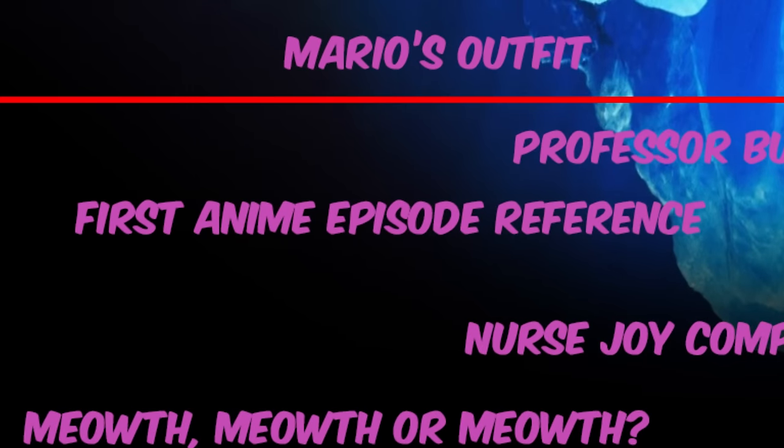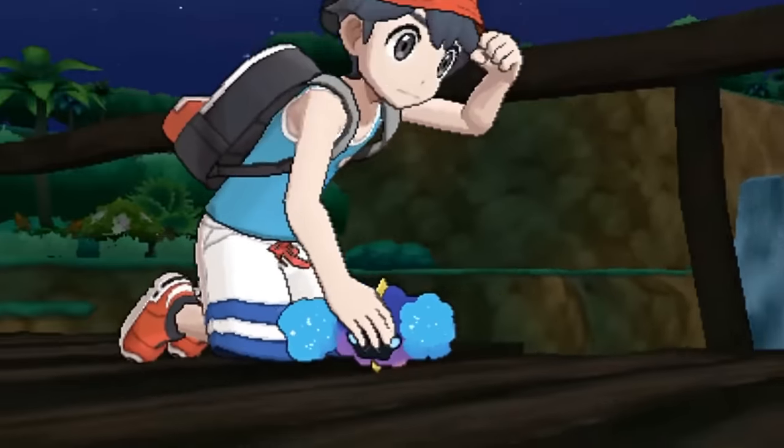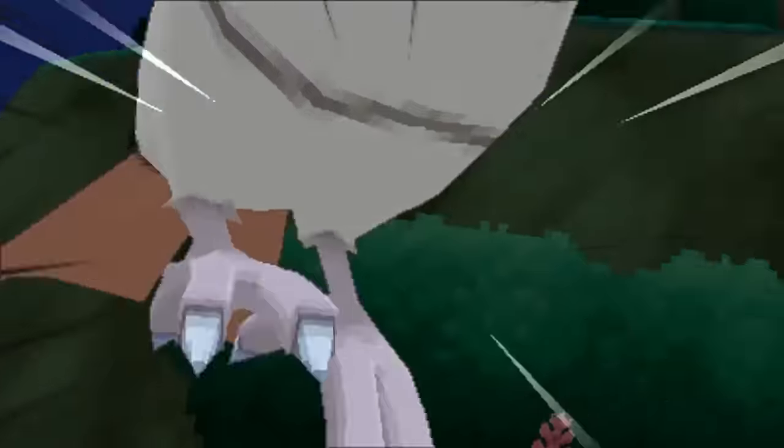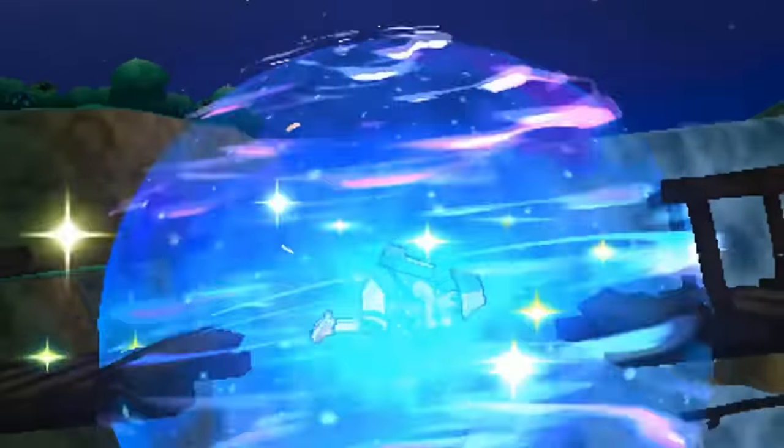First anime episode reference. In the same way Ash protected Pikachu from a flock of Spearow in the first episode of the Pokémon anime, the protagonist protects Cosmog from this bird Pokémon shortly before releasing its real power and defeating the Spearows.